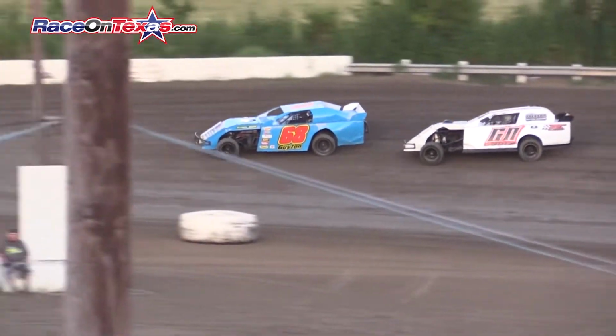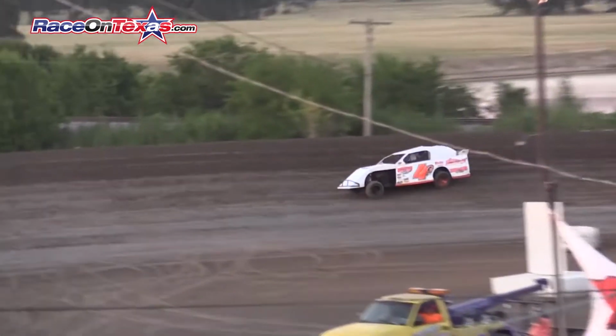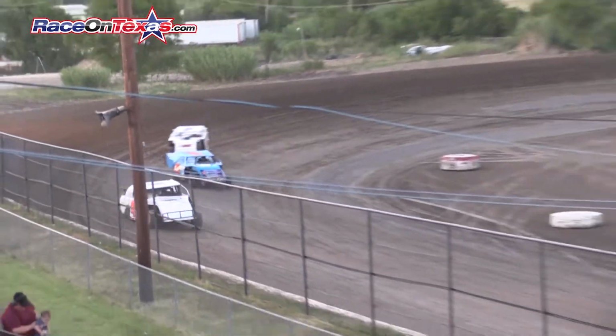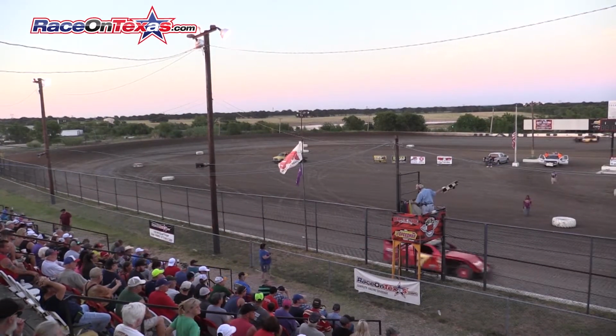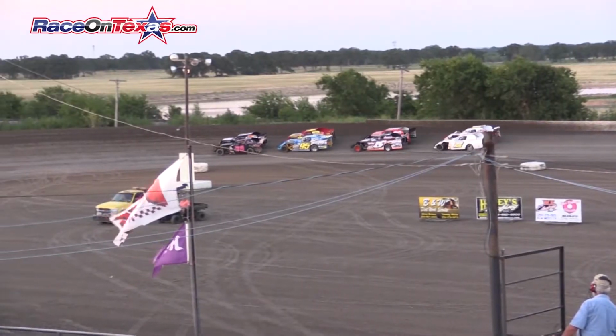The China Springs driver down the backstretch for the final time in heat race number 1 for the Southern Sport Mods through turn 3. Out of turn number 4, checkered flag gonna wave. Garrett Rawls with the win. Guyton will be second. Billy Gould third. Fourth will go to Taylor Florio. And Chris Florio at the last second gets around Steve Hayes for 5th.